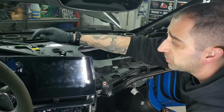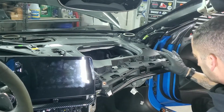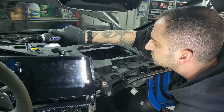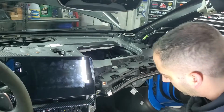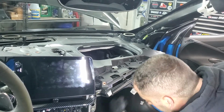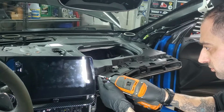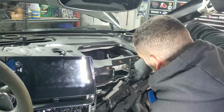Okay, so the next two things to come out are this little support bracket and then this trim piece over here for where the glove box goes. You got 6 bolts holding this in, all 7mm, and it looks like 1, 2, 3, 4, 5, 6, and I believe there's 7 that hold this thing in. So this comes out first. These are all 7mm bolts. And you got your little electrical connector back here for the glove box.